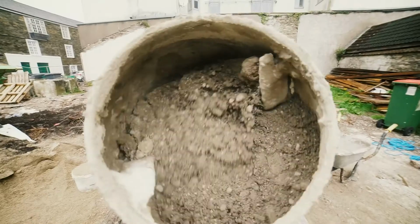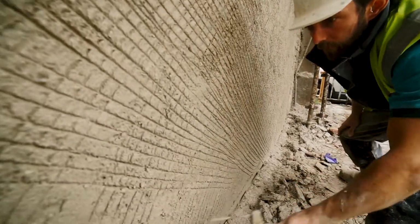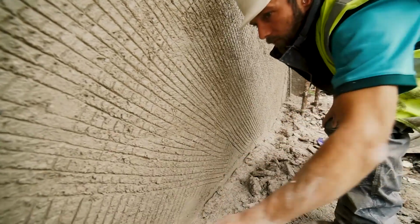So we go to site, explain that, and find that once the plasterer or mason or bricklayer understands what they're using, they get a better feel for how they're doing the work. Then they understand how it sets, how it's cured, and they understand that you need moisture present in the mortar for it to go hard, but also you need a certain amount of air and carbon dioxide within the air for the carbonation process to take place.